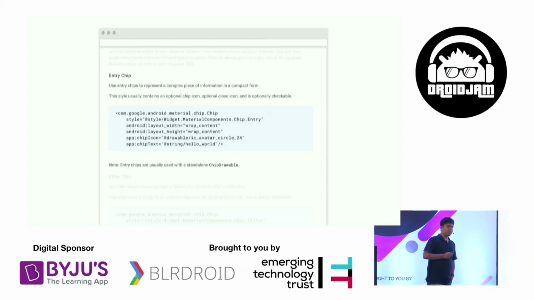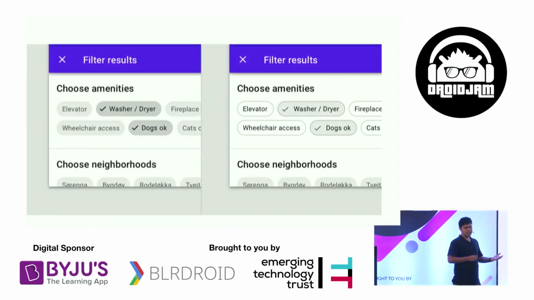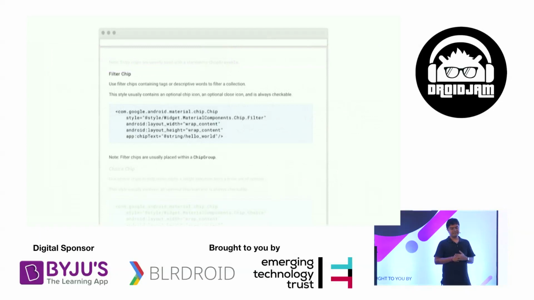Now, if you go to the developer documentation, for the first time, you'll actually find very specific guidance for the entry chip. You're not asked to create just a chip and then extend it yourself. You will find the exact same reference to chip, right? So if you have an entry chip in design, you'll have the same entry chip in the developer documentation. That is Material Design 2, right? It's not asking you to kind of find your way. It's helping you do your job. And this is true across the board. If you have filter chips, this is another kind of chips in the design doc, you'll find the same thing inside the developer documentation as well. So there's almost a one-to-one mapping between design and developer documentation.